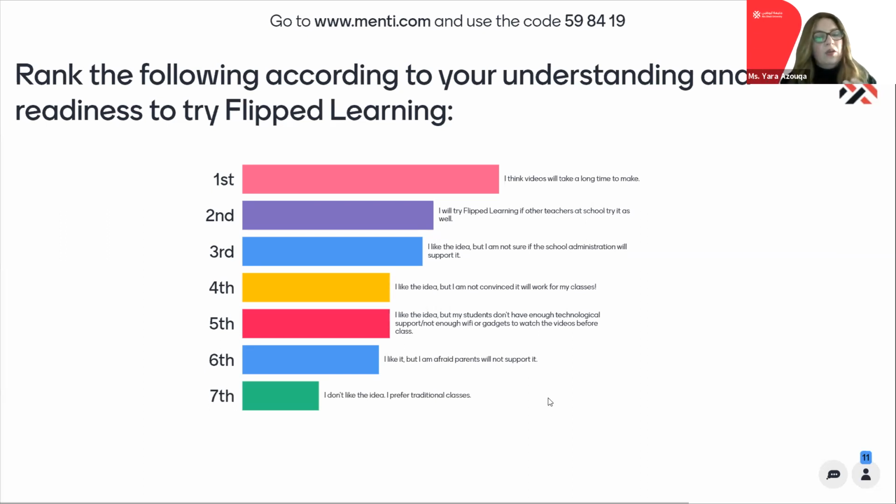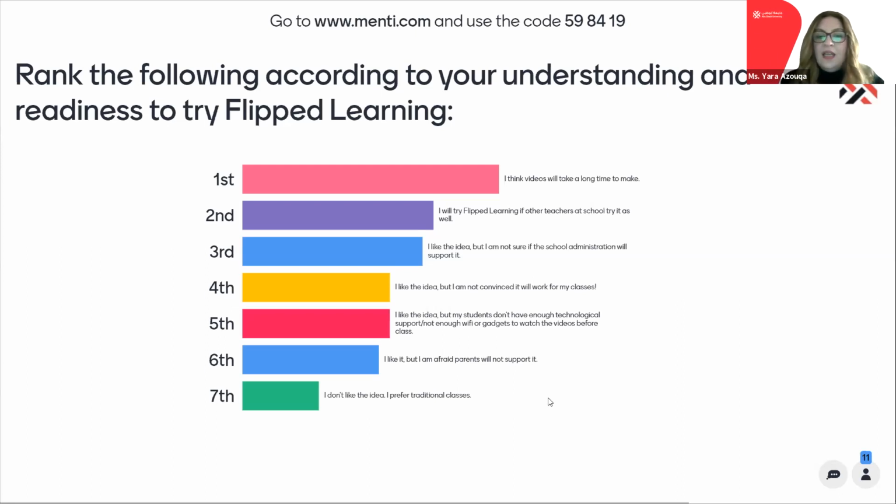Sometimes the label flipped learning, perhaps I'm being optimistic, could be alarming to some who do not know it. But definitely engage in a conversation with school administration or your line manager to make sure there's transparency, that I'm going to be using this different teaching method so that everybody is aware of what's happening. Actually, what you're doing is using valuable class time much more efficiently than if you just lectured. I hope that with time they will see your point and you will have the support of your administration. But that is very much a legitimate concern.